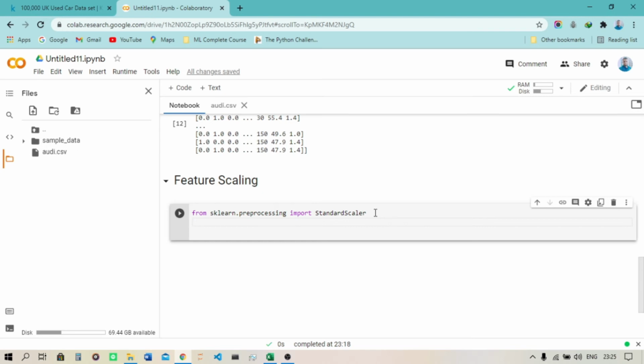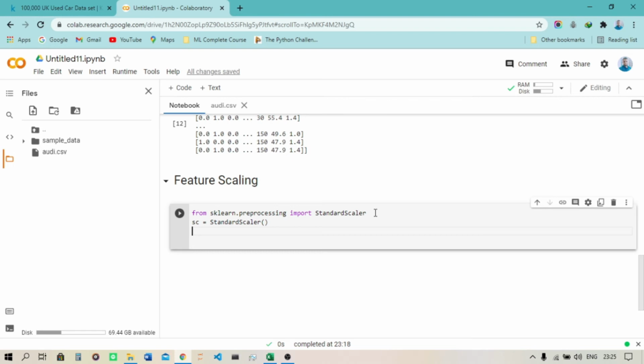So our StandardScaler is imported, so let's define one object for that. Let's give a StandardScaler. Our object is defined as sc, and apply this on X, fit_transform.